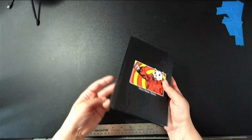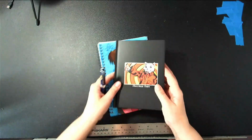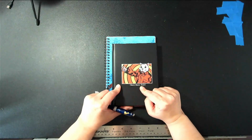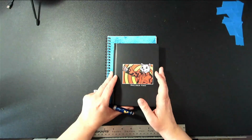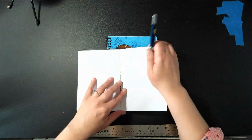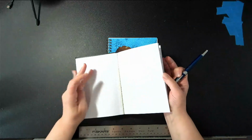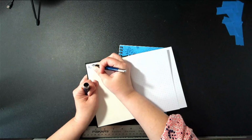Okay, not impressed. Blue Dragon is not impressed so far. I will find a way to use these things. It's sad because I don't know about print on demand. I really want to do something that's easier and cheaper, but this is actually not all that cheap. And I'm really not impressed so far with Redbubble. No wonder I'm not. And the rating was like 4 stars or something, maybe. I don't know. I had to look. But this is not cool.